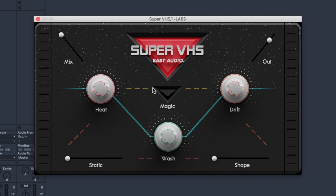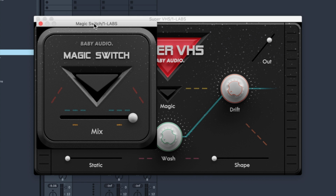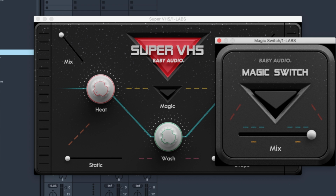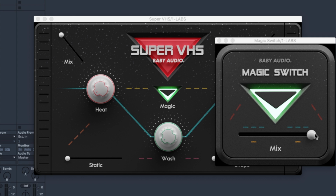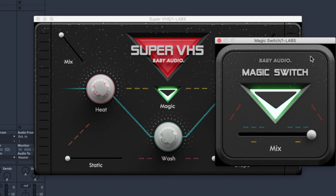I said earlier on, I talk about this magic button. Now this is such a good effect that Baby Audio actually made a separate plugin called Magic Switch that does just this magic button. Much like Super VHS, you have a mix tap. On Magic Switch it is at the bottom. On Super VHS, it's in this sort of top left area to kind of look like tape, which is quite cool. But yeah, the other difference is price.